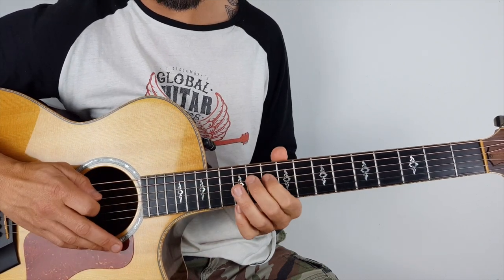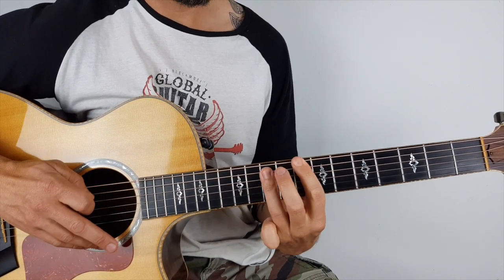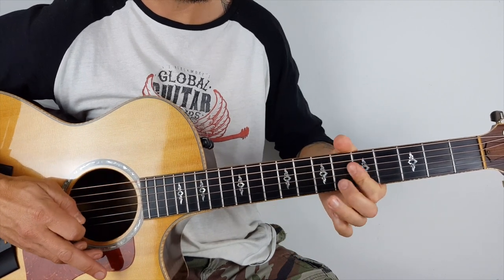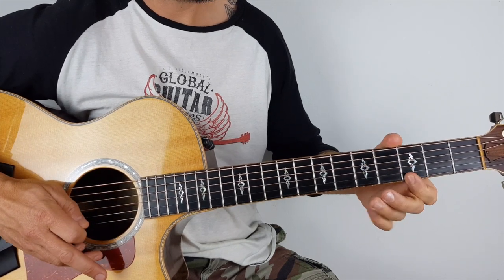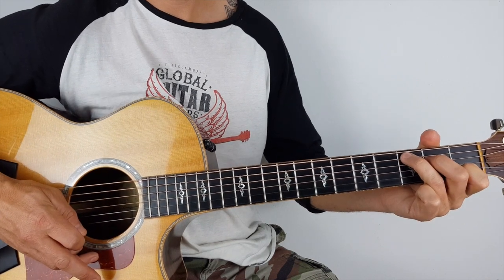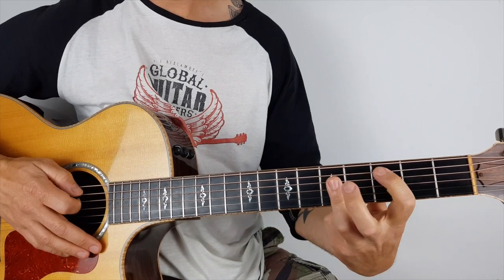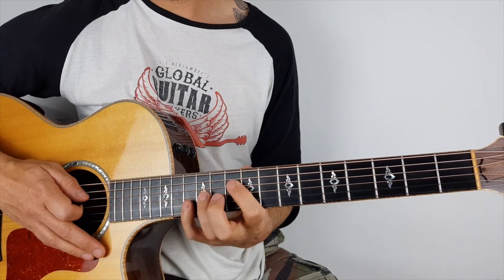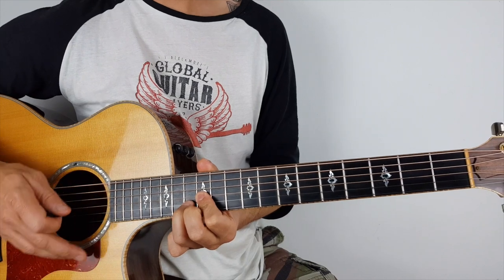Yeah, so it's another neat way of figuring out where your arpeggios are. And all I'm playing is just the chord shapes. All right. So hopefully that makes a bit more sense. All we're doing is moving the forms up the fretboard to give us different voicings. You see it a lot in jazz.